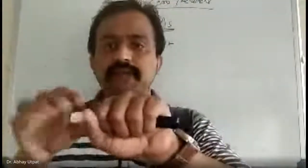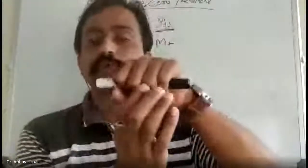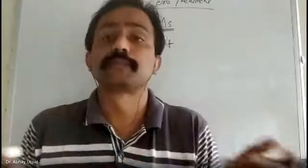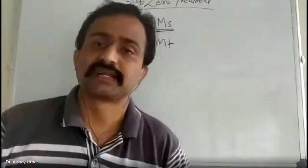So this inner race is fixed to the shaft, and then there are the balls, and the outer race is above it. So it starts rotating, and the outer race is supported by the support. In such crucial components, if there is a change in dimensions during working condition, there will be misalignment. And if there is misalignment, there will be chances of an accident.